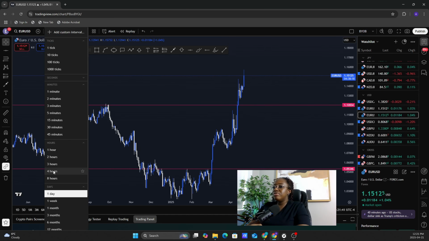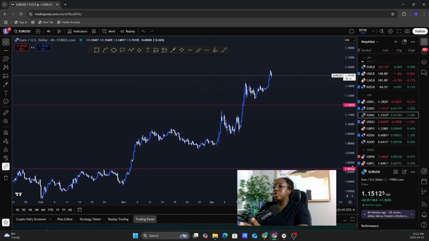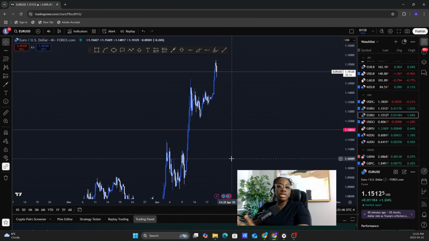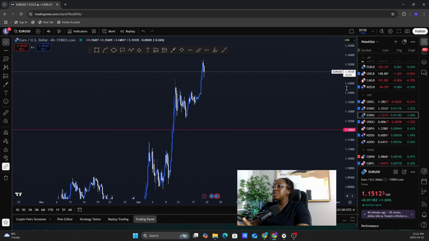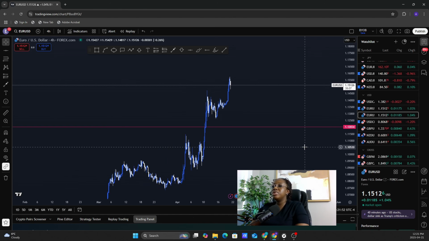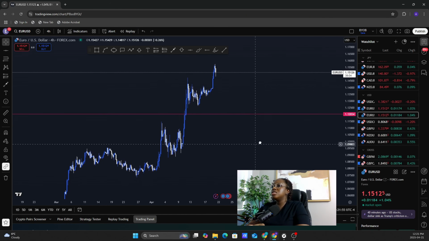Okay. So now that we have drawn out that zone on the daily time frame, we are going to go down to the 4-hour time frame to do exactly what we just did. Okay, so on the 4-hour time frame, we're going to be seeing a bit more price action present itself. So we're going to be seeing more candles, and that's going to give us more information of what is happening right now. Okay, so this is the 4-hour time frame.